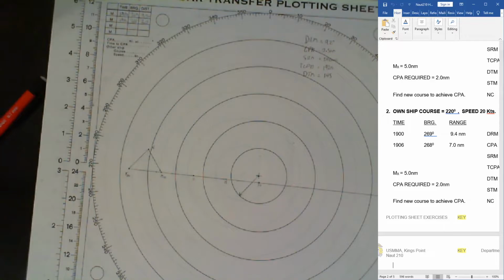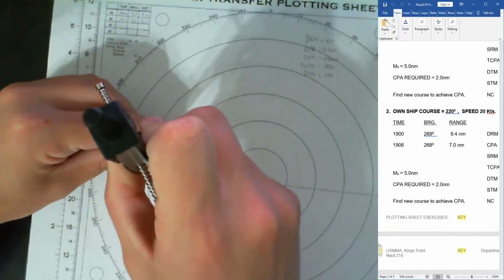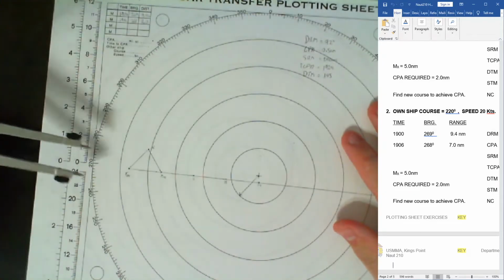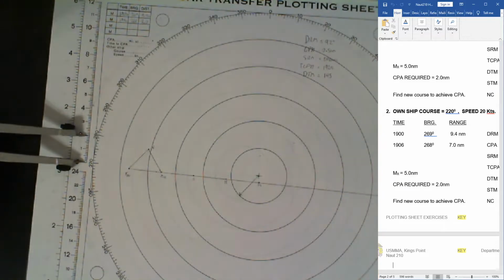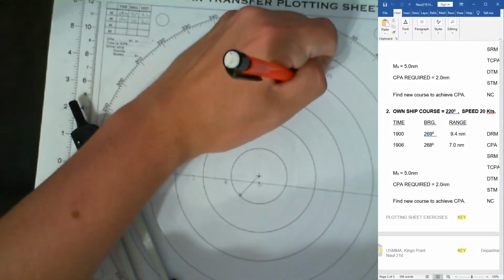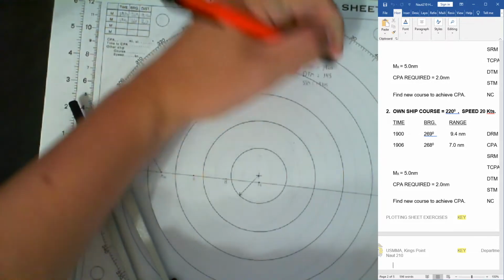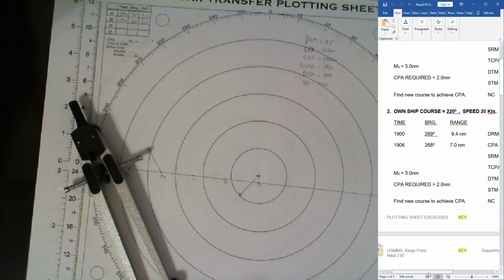Our STM is speed of true motion, which is the distance between E to M times 10, because remember, we're going in 6-minute intervals. Now we got that. Put that right to 0, 2, 9. I think it's 19 knots is what I'm getting. And the correct answer is 20. So we're off by just a tad.